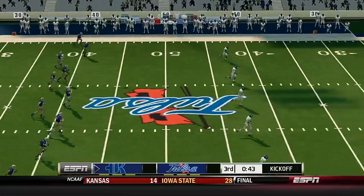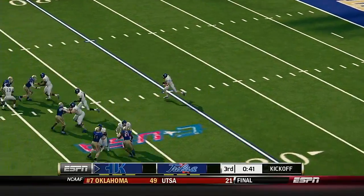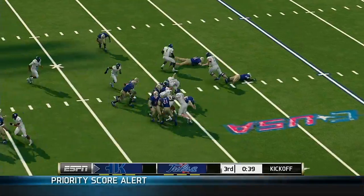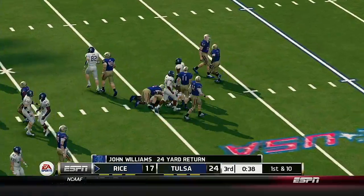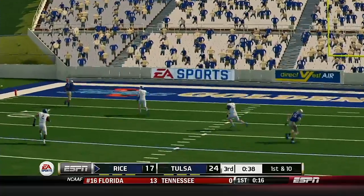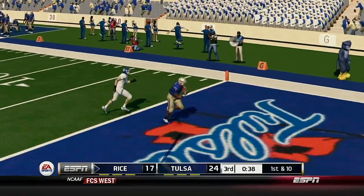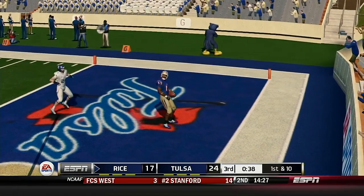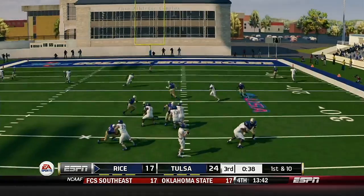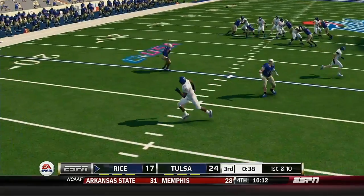Cohen has his kick team lined up, and he is set to kick this one off. Caught at the 8. He's taken down at the 31. Kirk, if this keeps going like it has been, we are going to have one exciting fourth quarter. I just hope we continue to see this kind of execution. It's a lot of fun to watch these offenses make plays, and it kind of has that feel. Whoever does have the ball last and a chance to make a play can win this game.